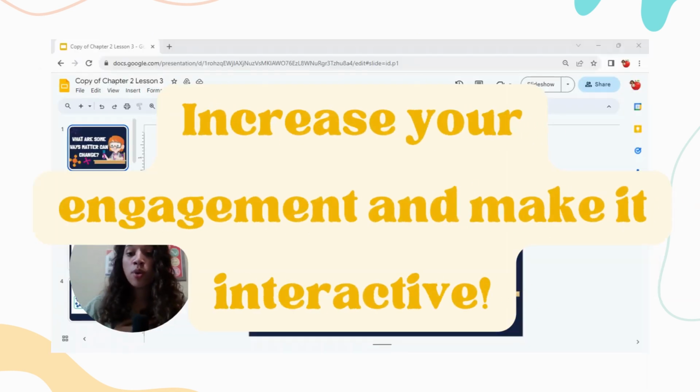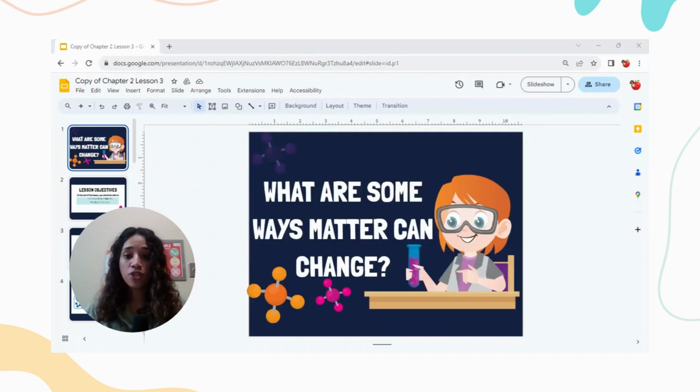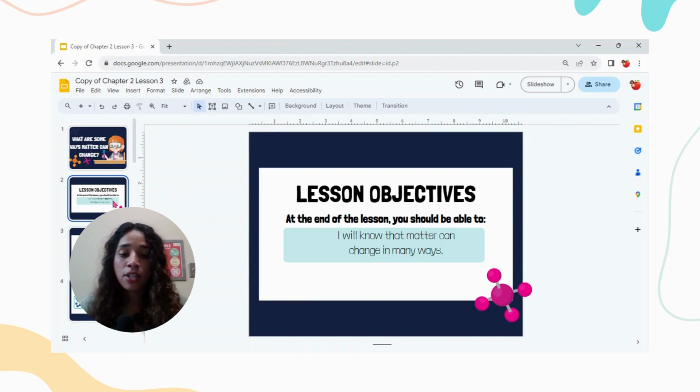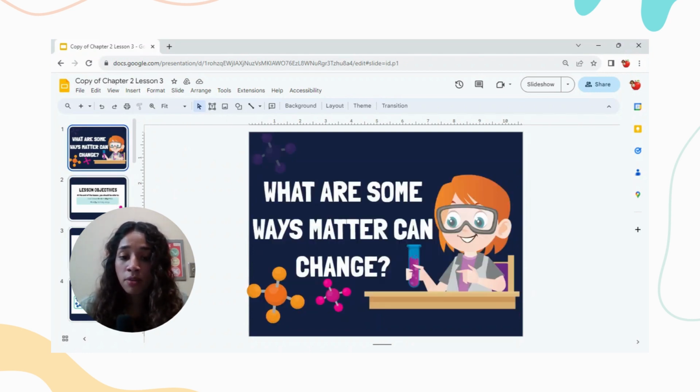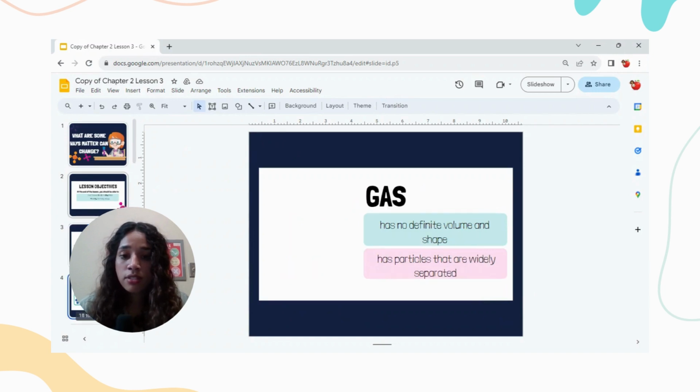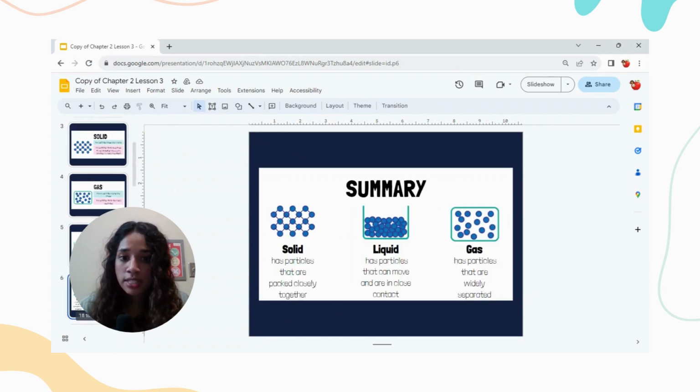Now I'm going to show you how I use my favorite extension, Nearpod, to create engaging presentations for students, and I will also demonstrate how to add the extension into your PowerPoint. As you can see here, I have a PowerPoint about matter and ways matter can change. I created this slide. I added a theme that I imported from Canva, and as you can see, it has a lot of visuals. The kids can see it.